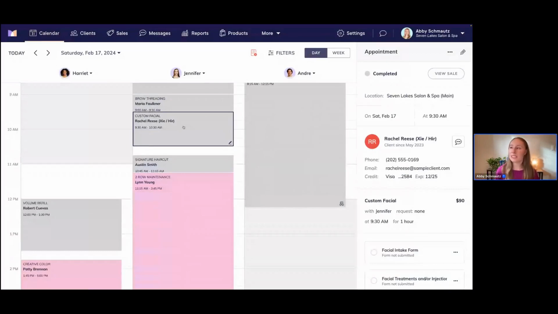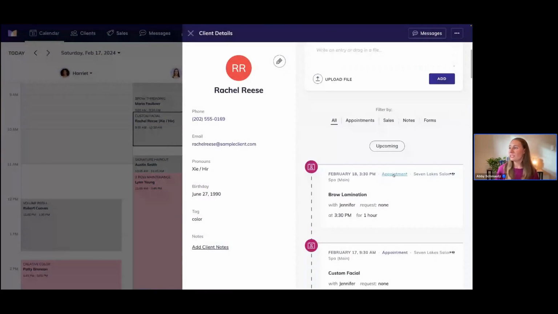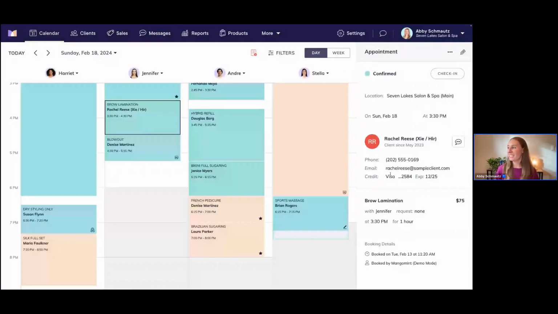This is showing a weird status just because this is my demo account. It shows it's completed, but obviously this would be in the future. But it's really nice. You can go here, update the details as you need to. So I love that. You can just go back, open the client timeline, jump here. I jump back to February 18th.